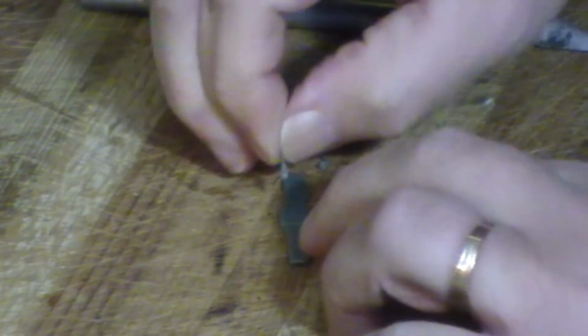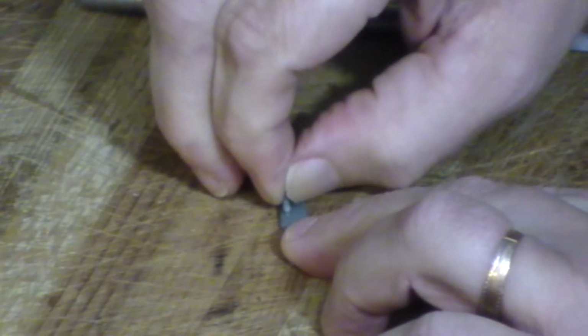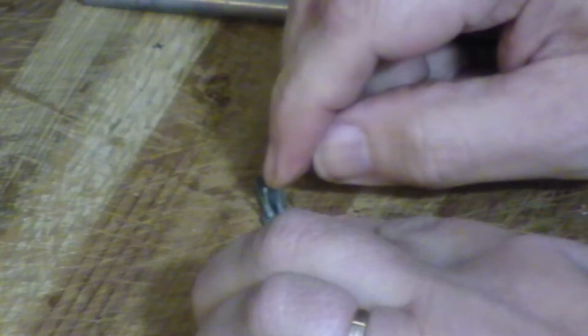Now this is something that tweezers would be very good for, but I can't seem to find my tweezers. I've looked all over, even in my airsoft stuff, and I can't find them.